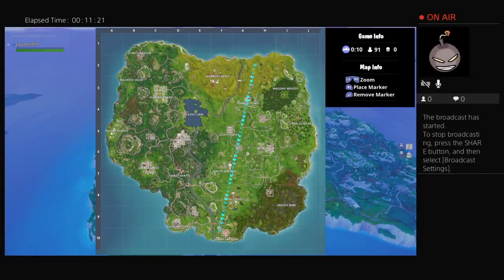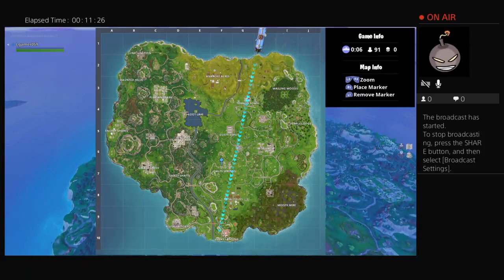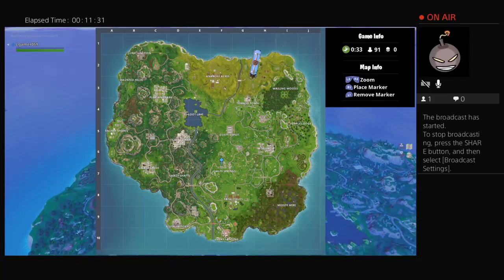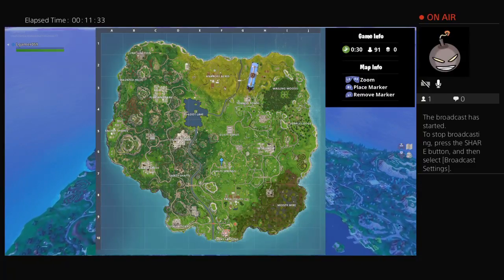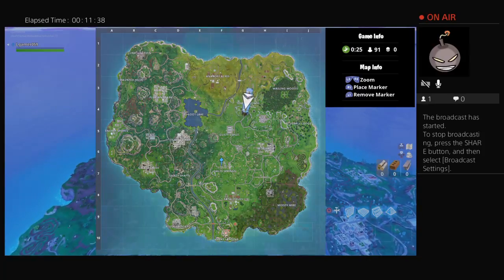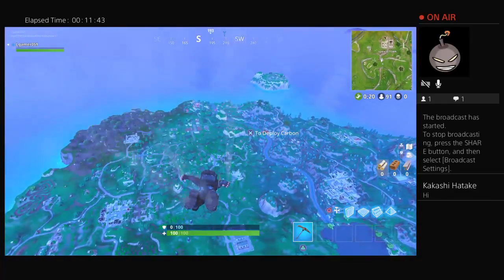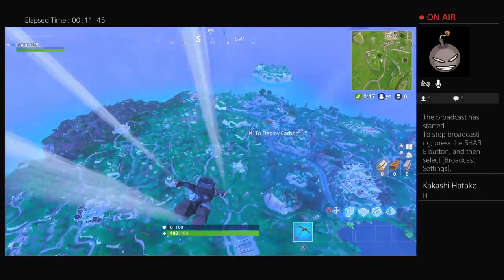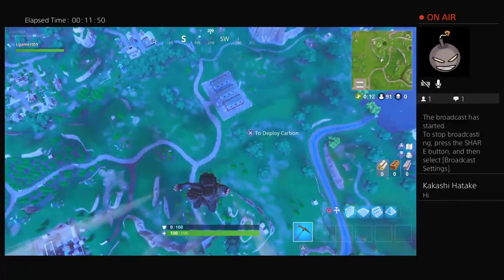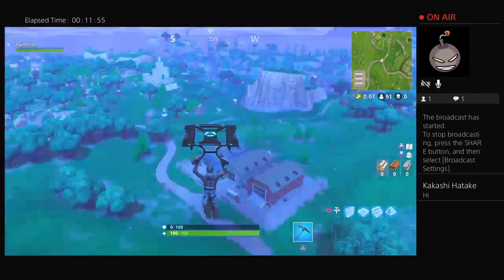All right, what are we getting? Where are we going? I'm gonna go salty for this one. Salty is probably one of my favorite places to go, because not only is it just a cool little spot, it isn't too many houses, and it sometimes gives great loot. Okay, oh frick. What's up, man? Kahashi, I'm just gonna call you Kahashi because I don't know how to pronounce your name.